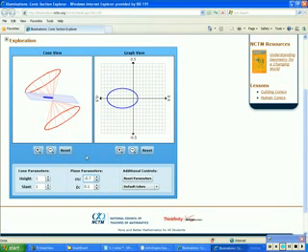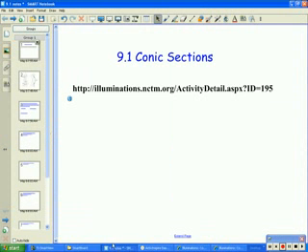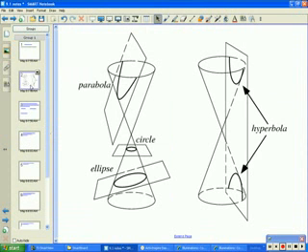So we've looked at the different conic sections. I'd recommend you play around with this. Just tinker with the height, slant, and all this stuff. It's kind of fun. Okay, so let's get back to the notes. This is another picture of the conic sections. Here's a hyperbola. It is a vertical plane cutting both the top and bottom cone. Circle is just a plane with a slope of 0. Ellipse is kind of a slanted plane. And then we got the parabola. So we looked at all 4 of these on the previous slide.